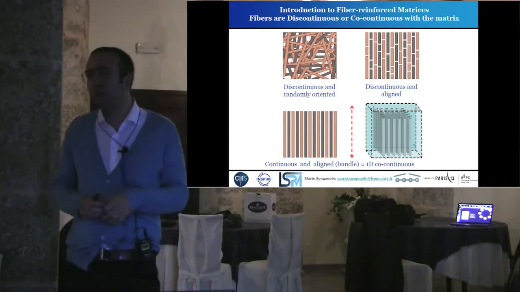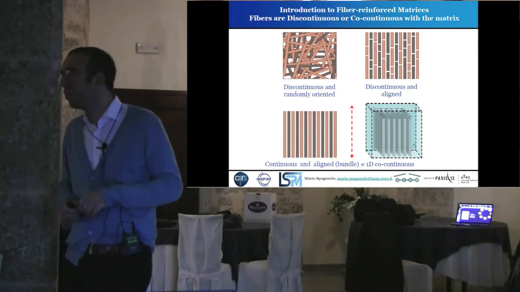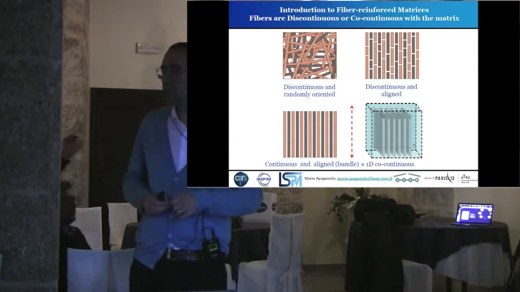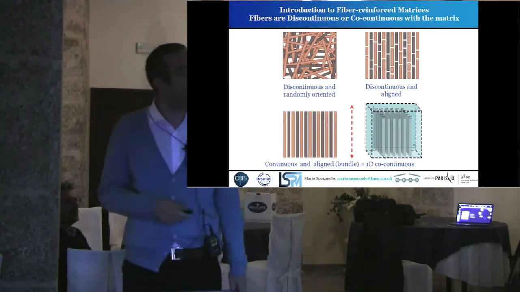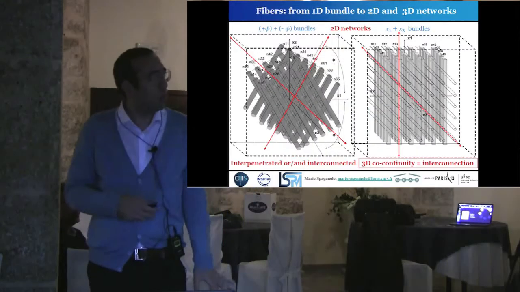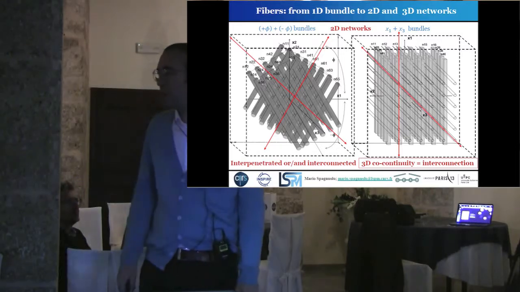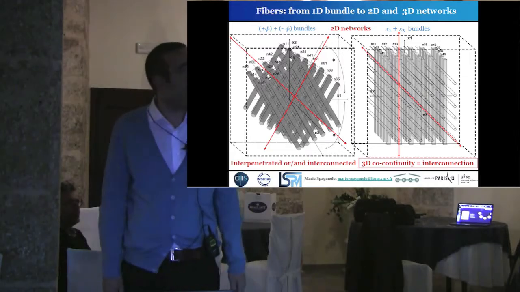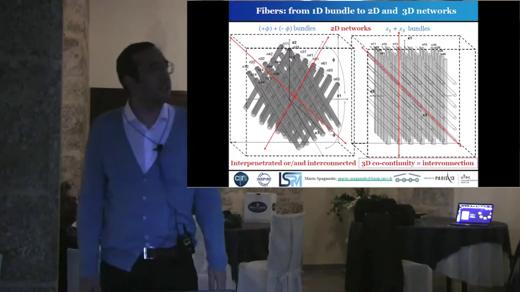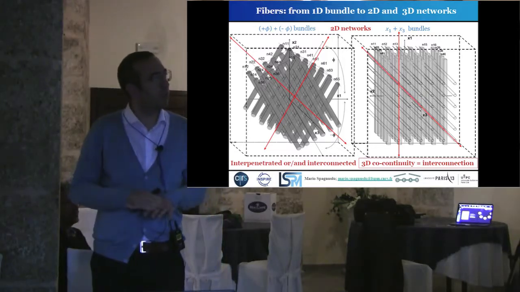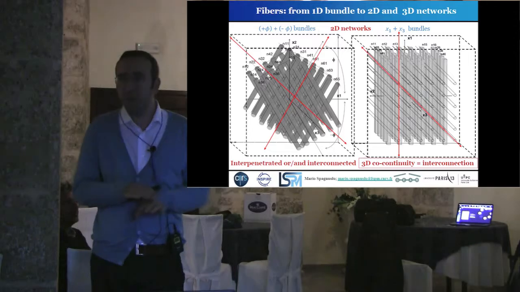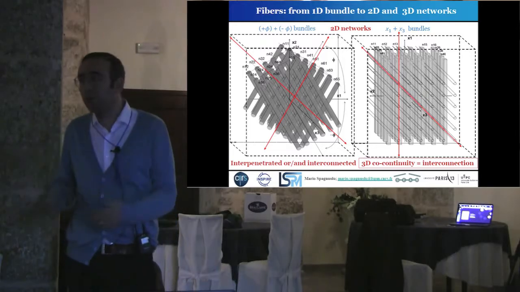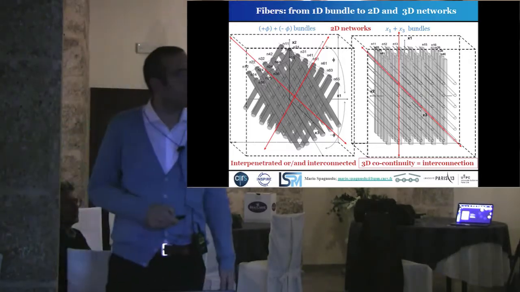phases and via a particular process of homogenization obtain the effective moduli of the composite. We will use the properties we derive for describing also different structures. Here we can see differently oriented planar alignment, or also some 2D networks, and we want to extend it also to 3D networks and so on.